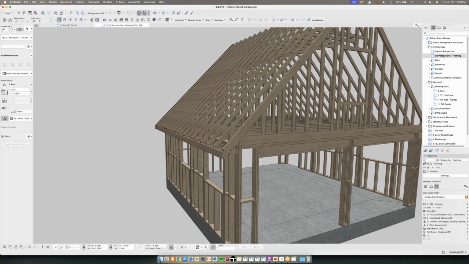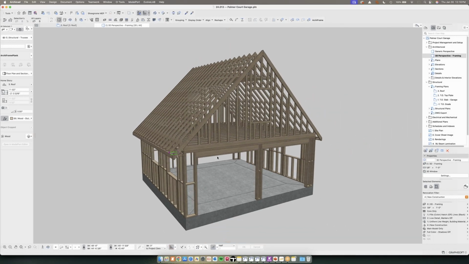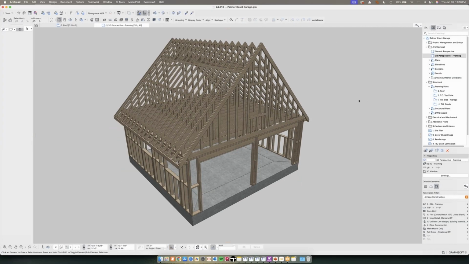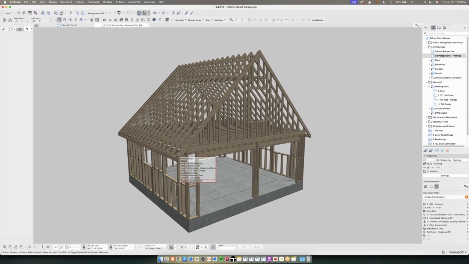Again, it's very simple. It's very straightforward and easy to use. I won't do many examples, but just to show you the power and the level of detail within this, all of this is automatically generated. And in terms of scale and time, this entire building was probably framed out in under an hour for trusses, wall framing, and everything.